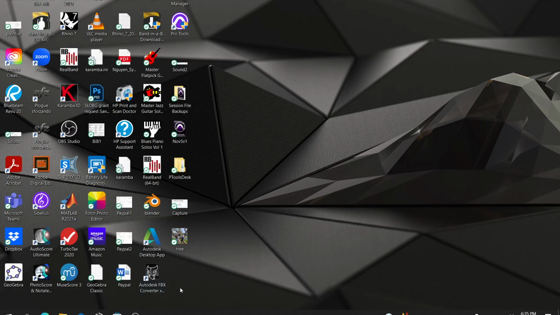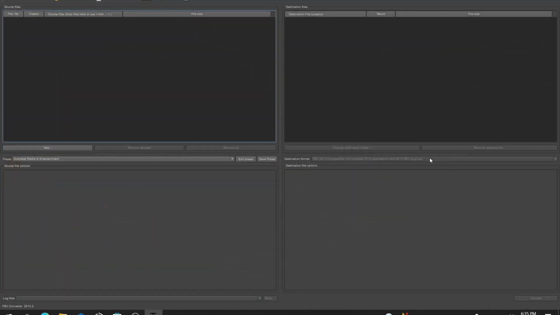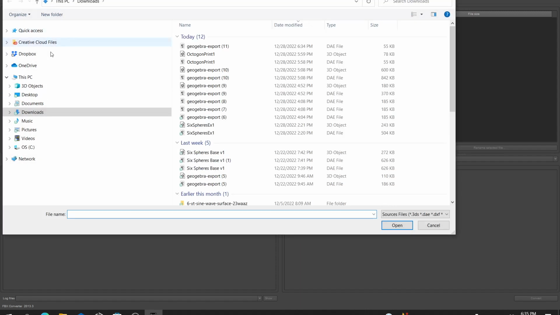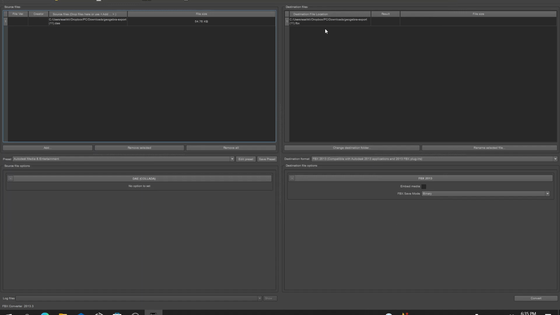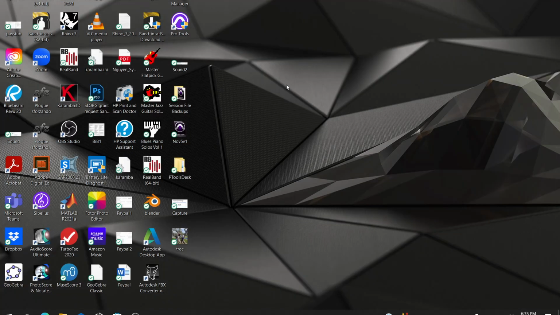You need Autodesk FBX to read the DAE file into Rhino. I don't know why. Rhino, I think, can export a DAE, but it cannot import it. So this is an Autodesk product, this thing here. So I think it was 11, right? And it's going to be an FBX here. So we just convert, and it looks like it worked. Same spot there. All right, then going to Rhino.